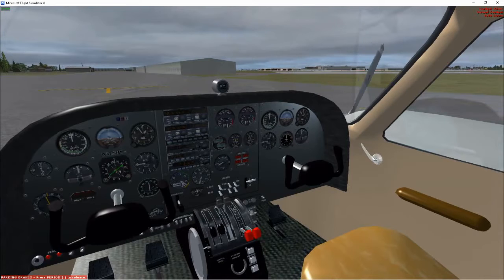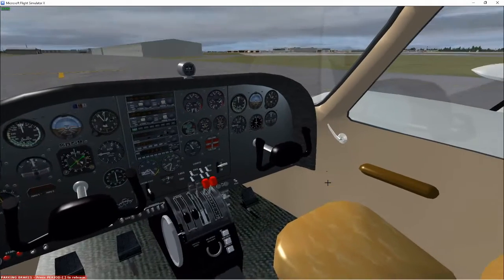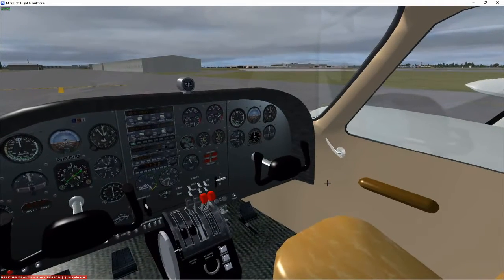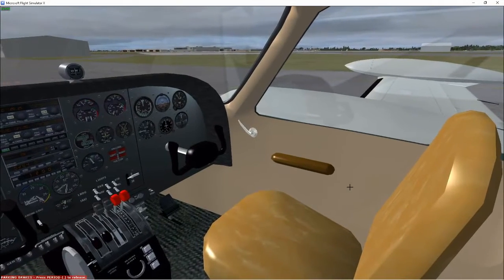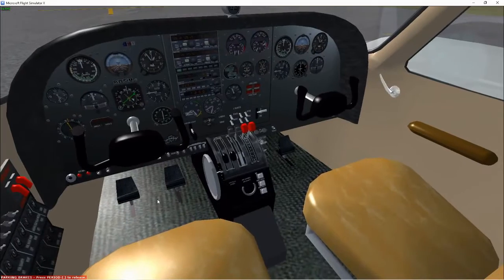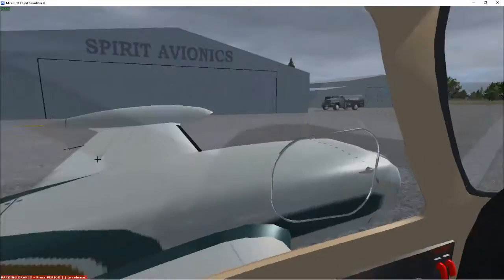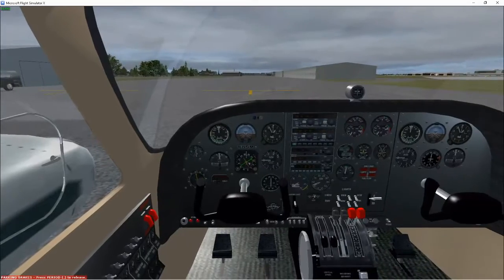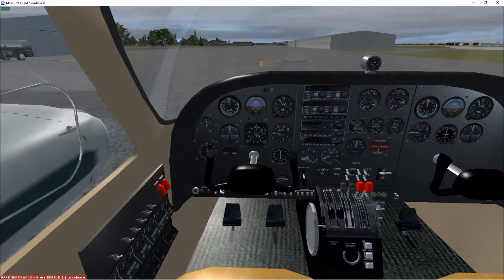It's two. Nope. Really? Try having the mixture up. The mixture was down. There we go. Good engine turn two. Clear prop. There we go. Two good props.